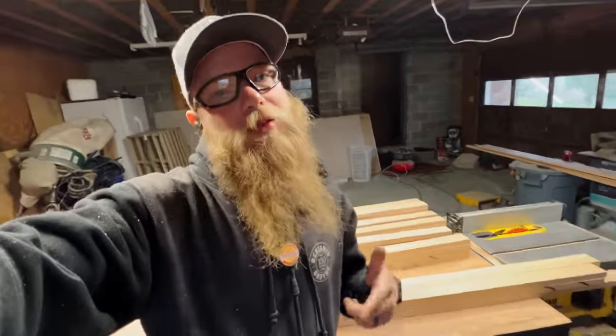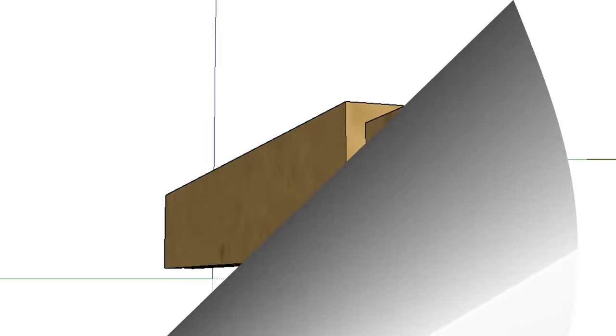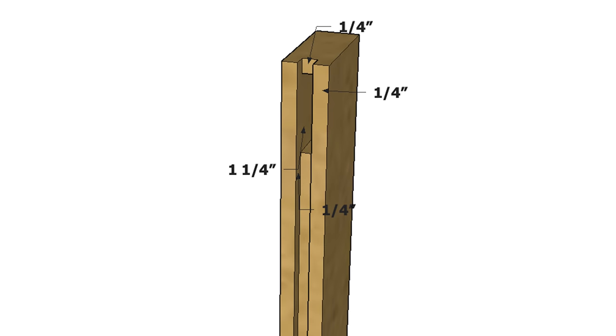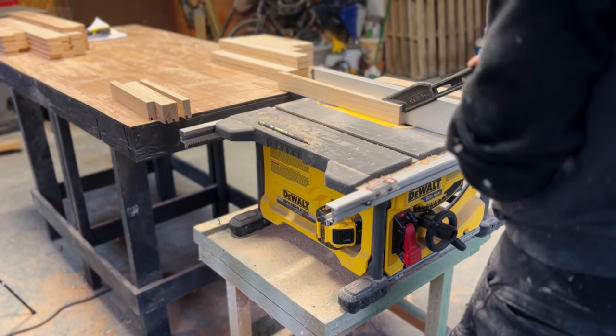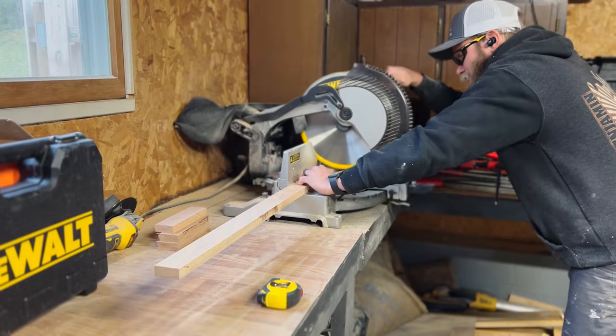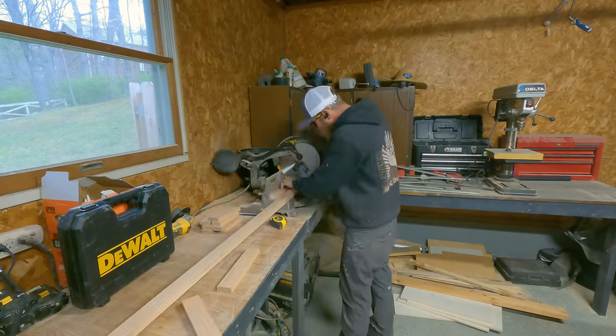I have all the stops. The next step is to cut all the rails, but one thing I need to do first is add an inch and a quarter to each side. That's because I forgot to factor in the tenon that's going to go on each one — I'm doing a mortise and tenon joint on these frames. I'm going to run it through the table saw, and there will be a void at the ends of each one, but I'll just fill it in with wood filler later. So after adding an inch and a quarter to just the rails, it was time to cut both the stiles and the rails down to their correct lengths.